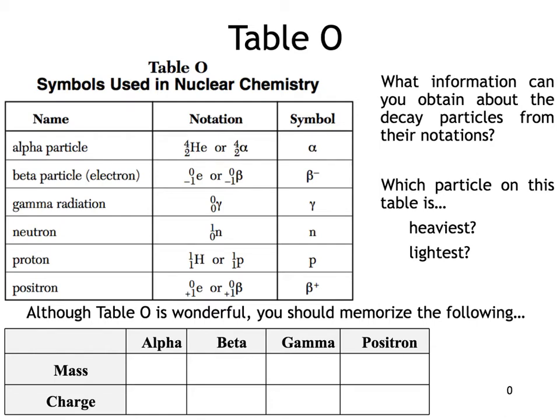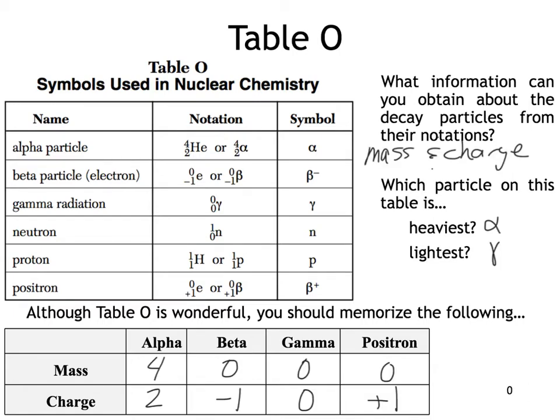All right, so you can pause the video, or I'll pause the video, I guess, and I'll write in some information that you should copy down in your notes. All right, so I put in a bit of information that I think that you're going to need. So starting at the top, just in notations, again, as I said, just mass and charge, mass on the top, charge on the bottom, which can help you with the next part in identifying the heaviest particle. The heaviest particle is going to be the alpha, which looks like this little fish swimming to the left. You can see it up here in a nicer font.